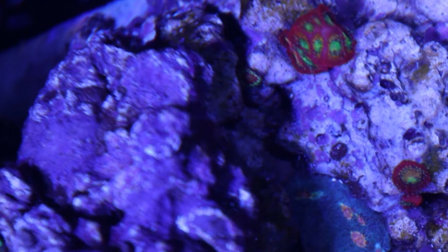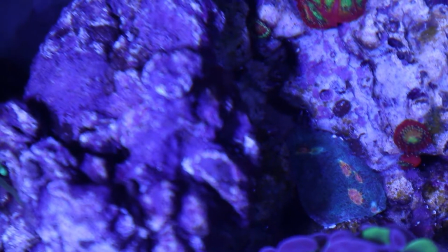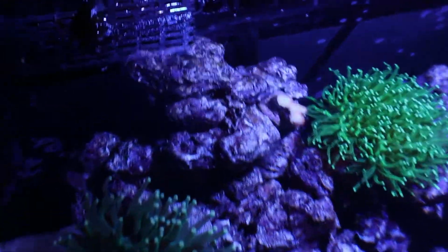So I have to move that too because I don't want it to grow in those rocks, and later actually stinging the Euphilia. That's a no-no because pretty sure that these chalice and the fire are probably a little bit stronger than the Euphilia. So yeah. One thing, guys, quick tip or advice or opinion.